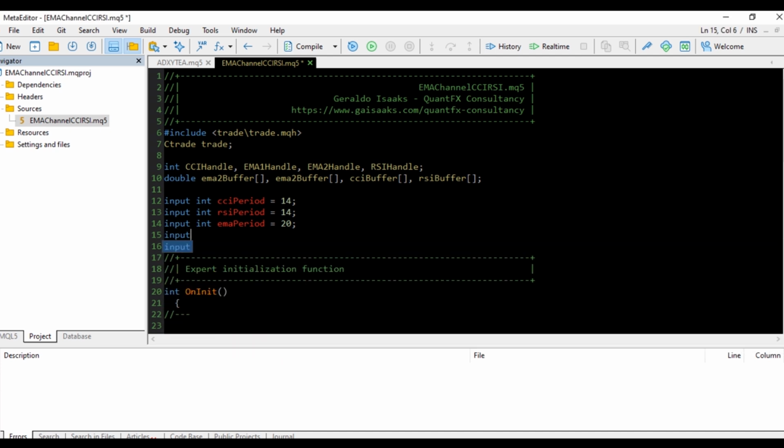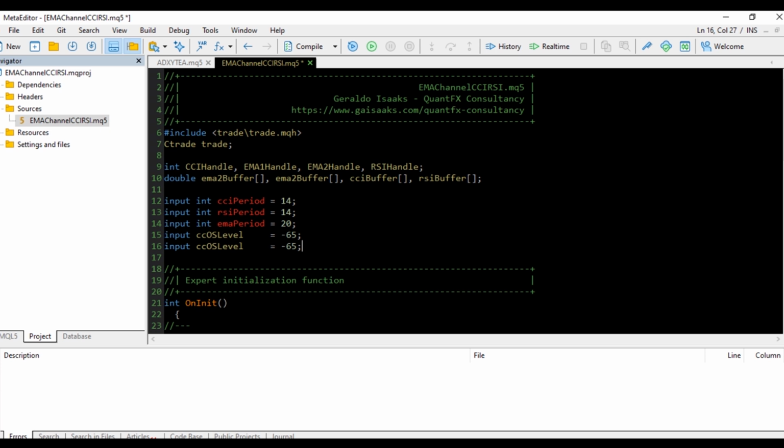Ideally, you want to have the overbought and oversold conditions for your CCI. So you're going to have CCI OS level, going to set that to minus 100. This will be an int value.